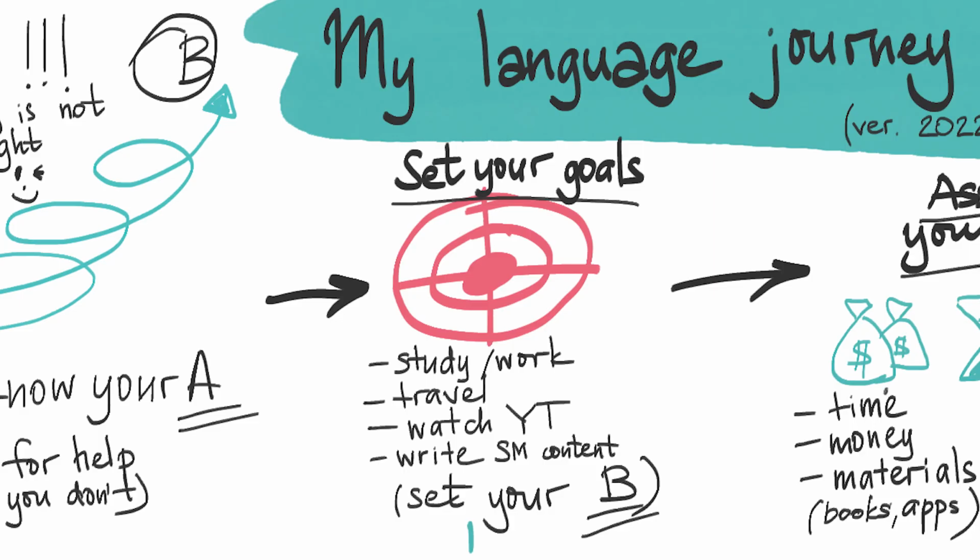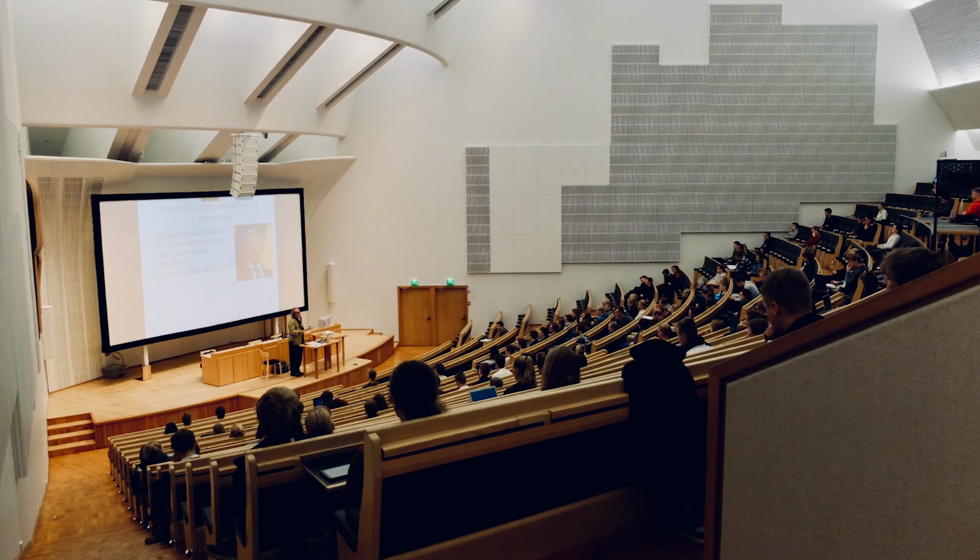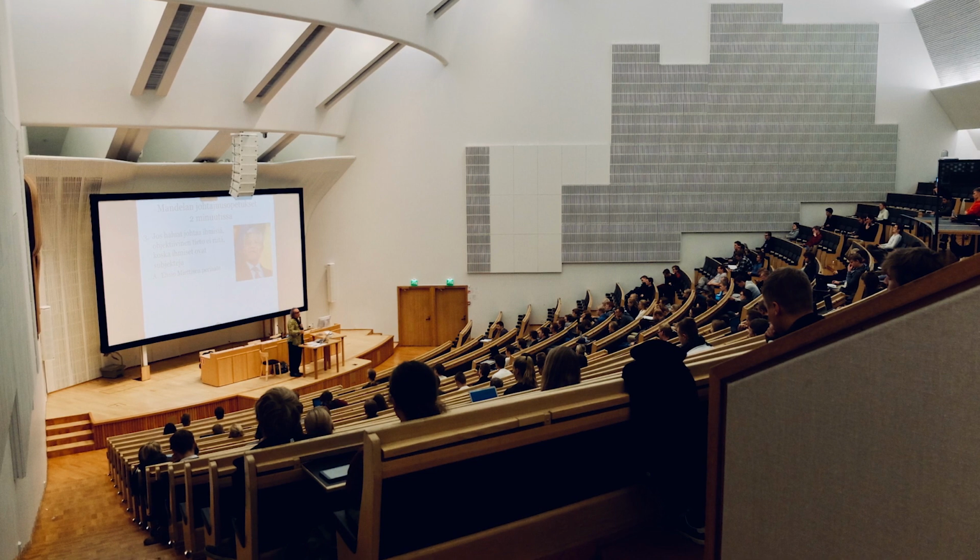Once you found out what your point A is, it's time, and you guessed it right, to set your goal. And that's the next stage. Be specific and be honest with your goals. Achieving some level can be a goal, I guess, if you need to hit a certain bar. If, for example, you want to study at a university abroad and they have particular English language requirements. So yes, that might be your goal, I guess, but then again, you need to understand what it means. We'll get there in a little bit.